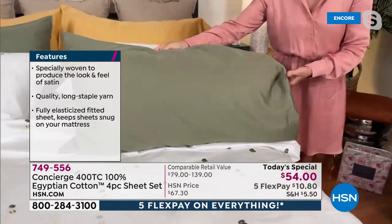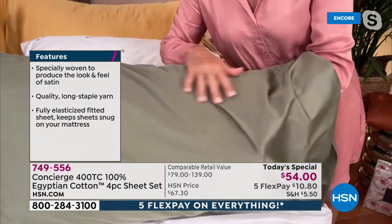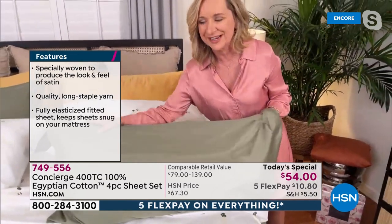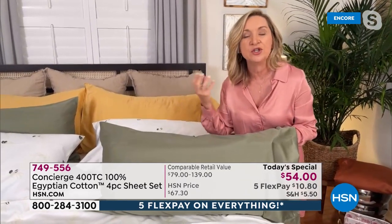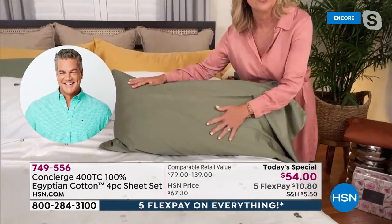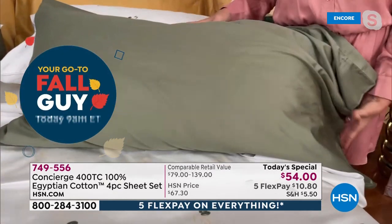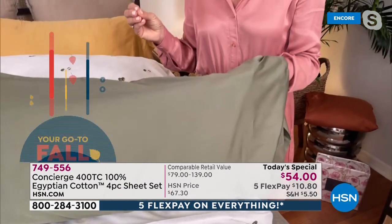Egyptian cotton is grown in a climate with rich soil. This is actually Giza Egyptian cotton - an even smaller percent of the three percent grown in the world that is considered Egyptian cotton. It's grown in the finest climate, the rich soil, the humid climate near the delta of the River Nile, to give you those long staple fibers. They're silkier, softer against your skin, more durable - they won't break down in the wash. You'll have these for years; they get softer with each washing. They're very porous - breathable and moisture wicking - so if you're a hot sleeper, this is your sheet.